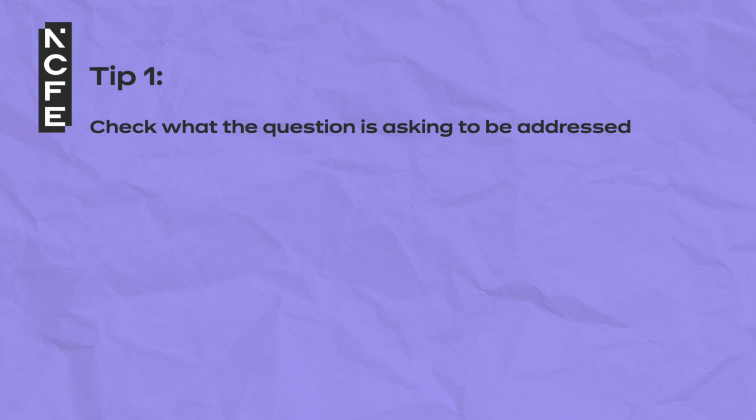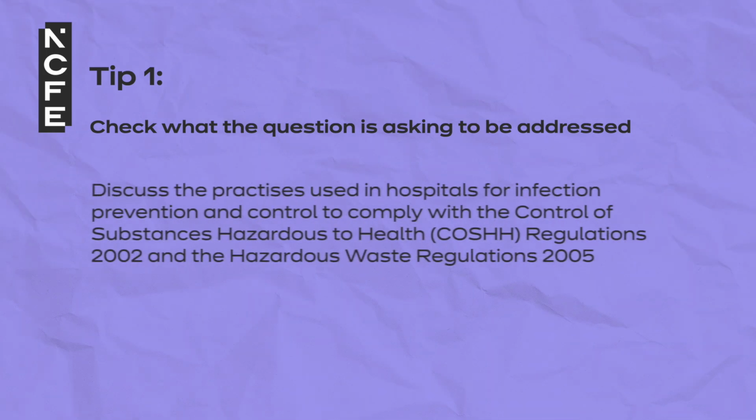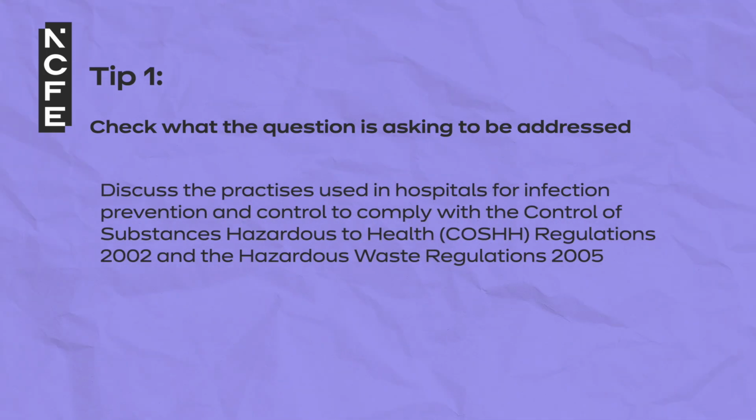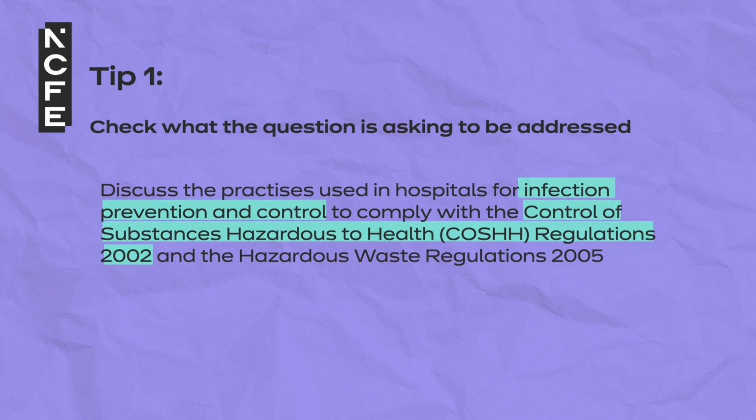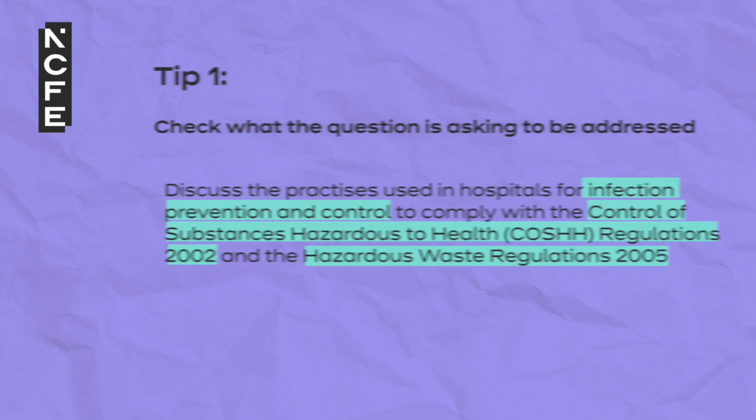Tip 1. Check what the question is asking to be addressed. By highlighting the content areas in the question, you can clearly see that you would need to show knowledge in your answer of infection prevention and control, the Control of Substances Hazardous to Health (COSHH) Regulations 2002 and the Hazardous Waste Regulations 2005.